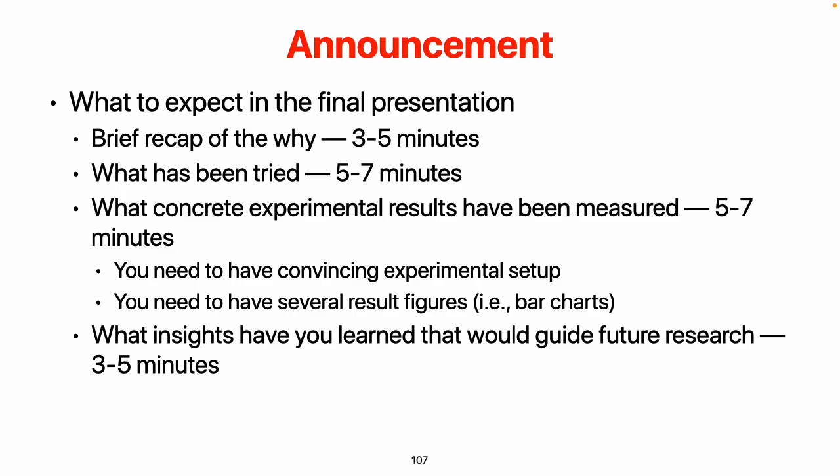Okay, but more importantly, some of you were asking what we expect in the final presentation. First of all, it's always a good idea to remember why. So 3 to 5 minutes talking about the why, and what has been tried; what you have done, what you have proposed, 5 to 7 minutes; and now experimental results, so that I know you guys did explore something, right? And it's okay to have negative results. In fact, I feel negative results matter.